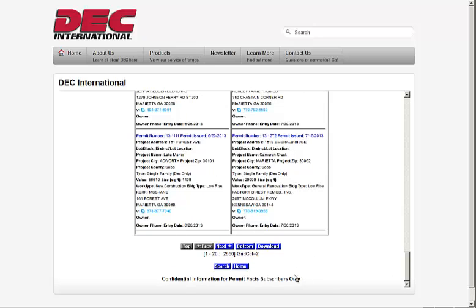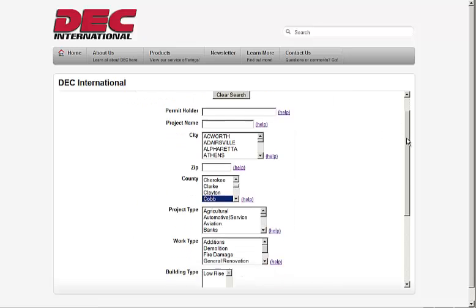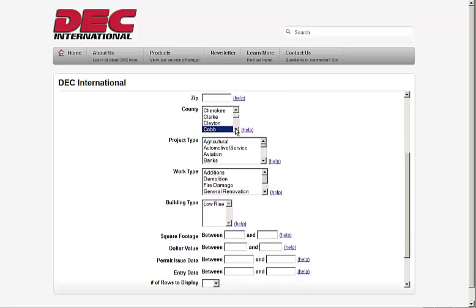That's still a lot of records, but really my core business is in both Cobb and North Fulton County. That's the area that I like to stick in. So let's go back to our search screen and see what we can do to bring Cobb and North Fulton together. So now I've got my Cobb County highlighted.